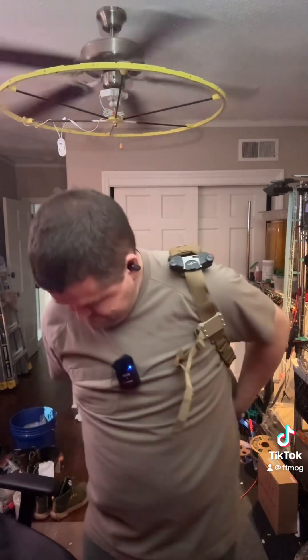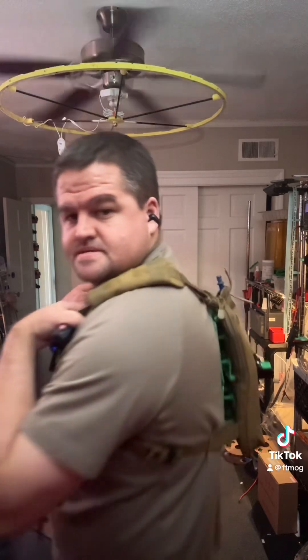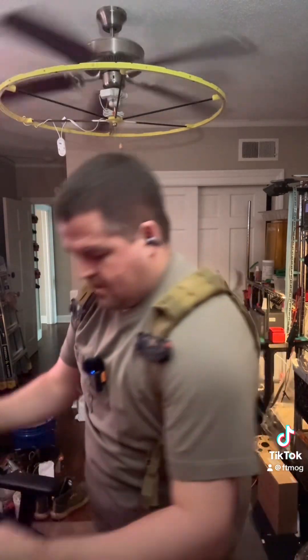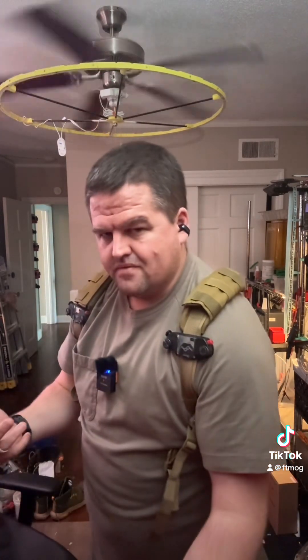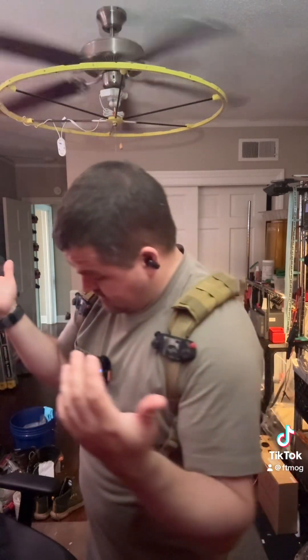Comfort-wise it's pretty good. I haven't had a chance to try it in the field yet, but I've got high hopes. You can see it flexing right here — it does not feel bad at all. When I bend over it just feels like there's a grid on your back. If that means problems after walking several miles, I don't know — I won't know until I get a chance to try it.